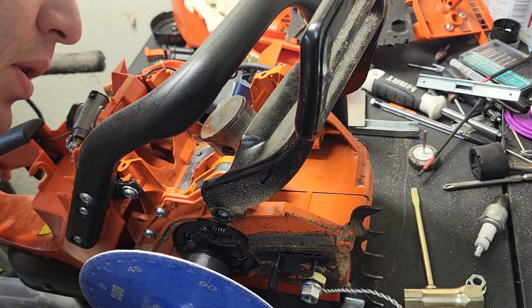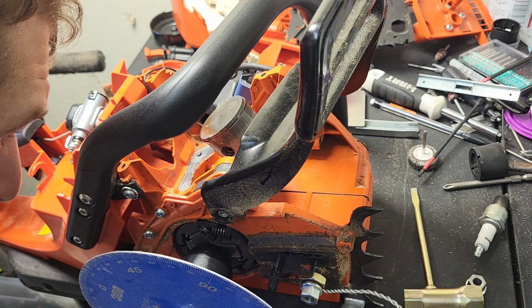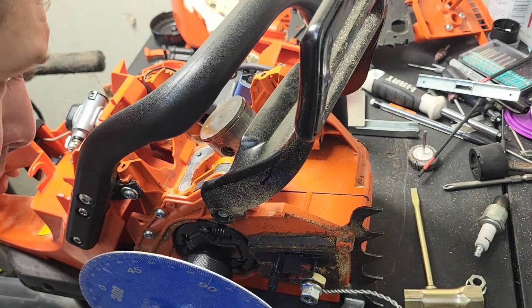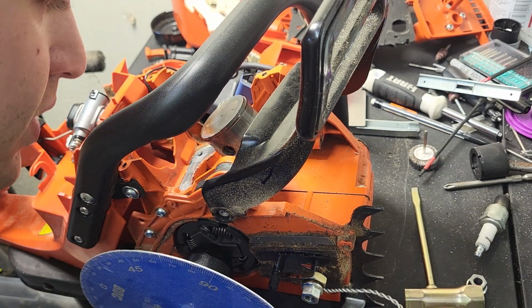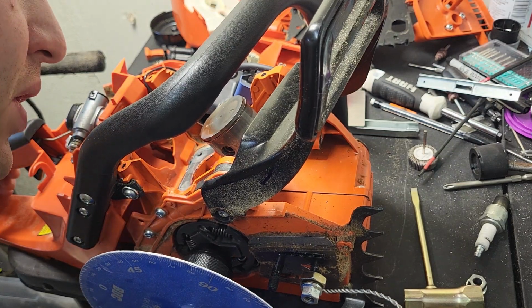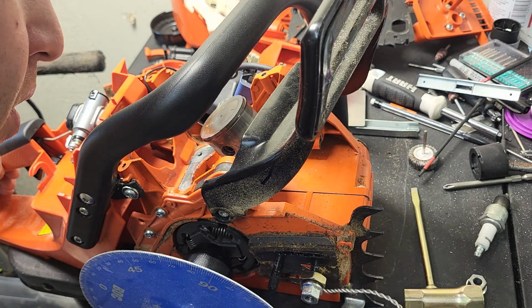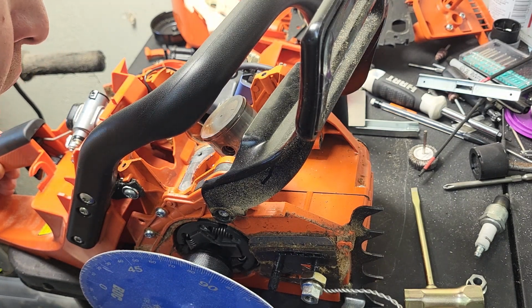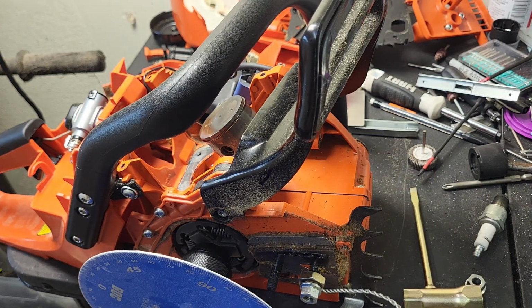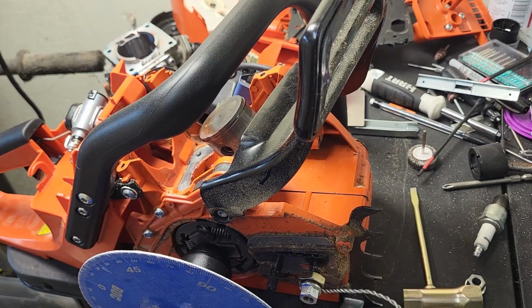So I'm going to look real hard and make sure nothing's contacting. I do not see any areas of contact. The Hylomar squished out. If I really get paranoid, I'll go back in it with 3-Bond. But I need to wipe this down. Pull the ring out, wipe the top of the piston.